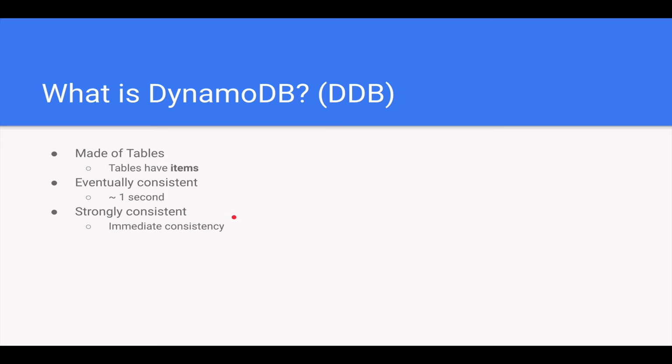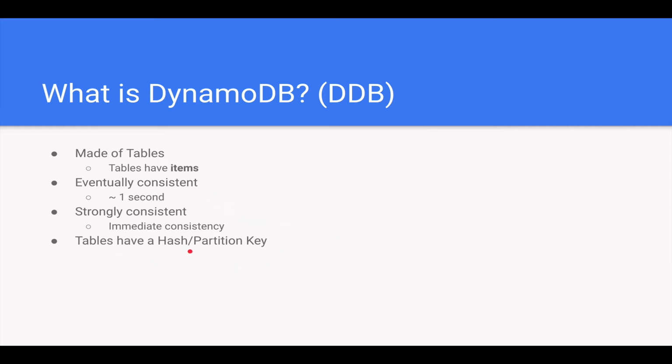Strongly consistent means that you need immediate consistency at all times. You can think about this for maybe games or for whatever other reason. IoT is very, very common with this. But you need immediate consistency always, especially if you're overriding anything. Then you would maybe consider strongly consistent. And these are at the table level, I should say.